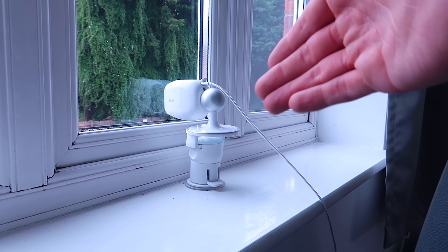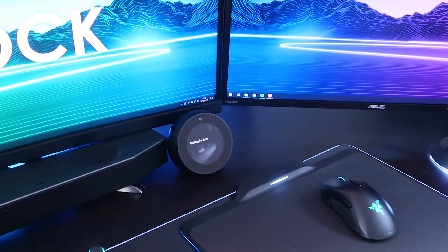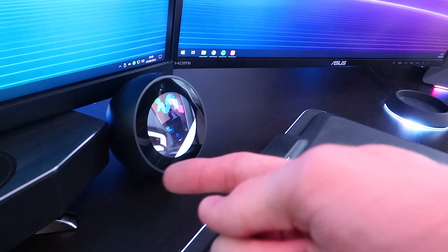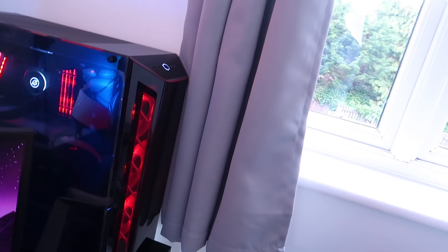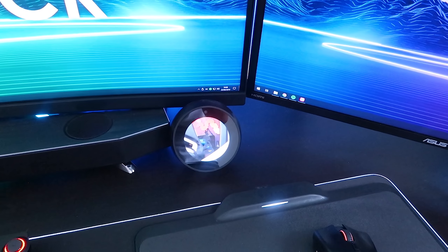There are a few more things to show. Right here we have a smart security camera from Arlo. View hallway two camera — and that's the camera over there facing our setup. You can wave your hand and see it in the camera feed with a slight delay. And finally we have two softboxes here plugged into a smart plug, so I can turn the lights on and off via Amazon Echo instead of walking to each one manually. Alexa turn off softboxes — and the lights are off.